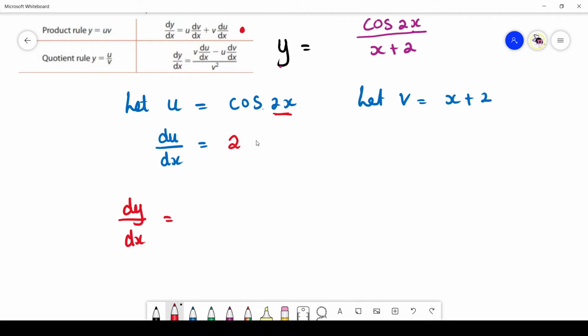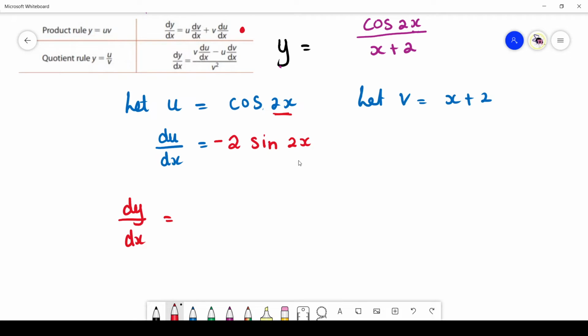Then you can move ahead and differentiate cos of a function as you normally would. The differential of cos x is simply negative sine of x. But in this case, we are differentiating cos of 2x. So the differential of cos of 2x would be negative sine of 2x. And that is our final answer as to how you differentiate cos of a function.